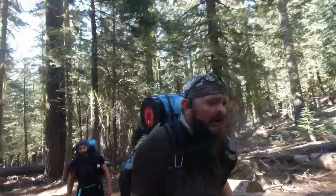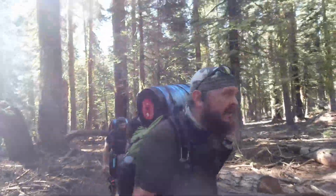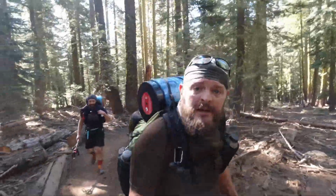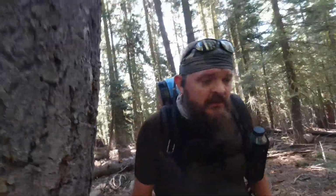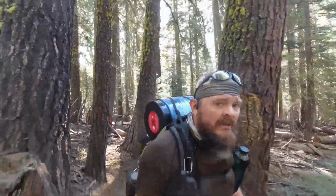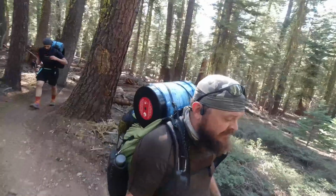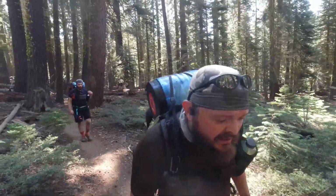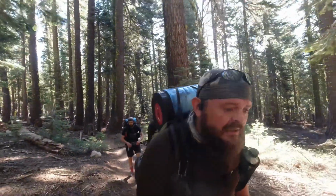Well, we're currently on our biggest climb of the day. And honestly, so far, it's been pretty gradual compared to what I'm used to. We're more than halfway done with it right now. Me and Fancy Pants come from sea level, so we were expecting to be sucking air. I honestly thought that this was going to be a lot worse going up. So far my breathing isn't too bad.